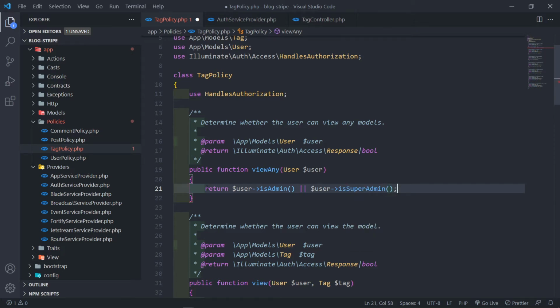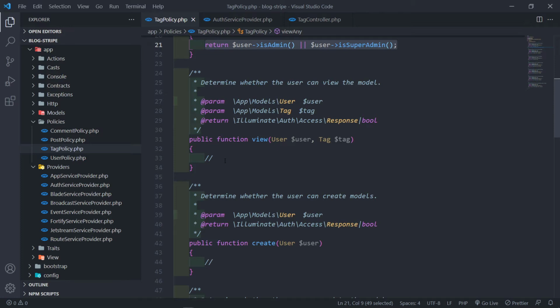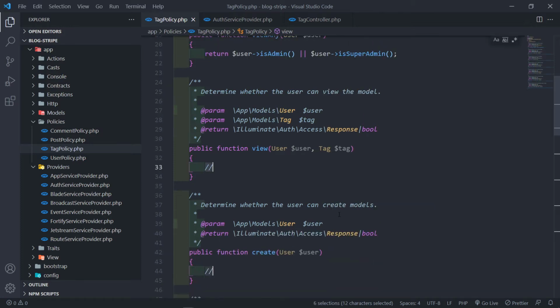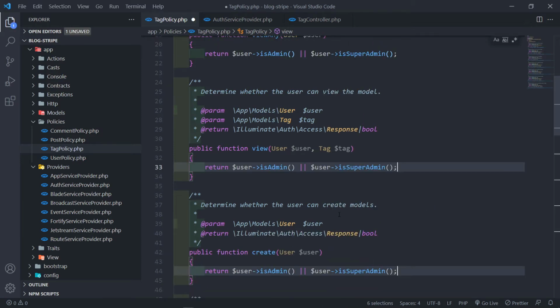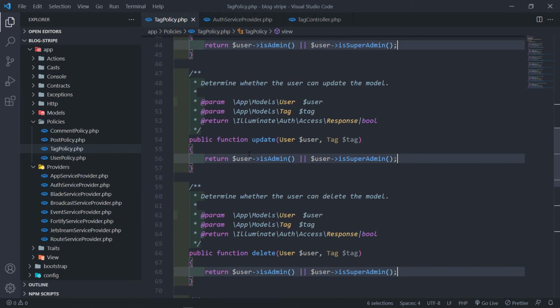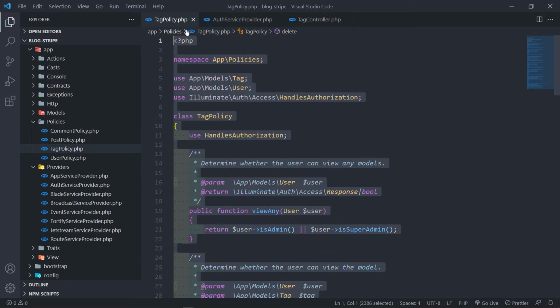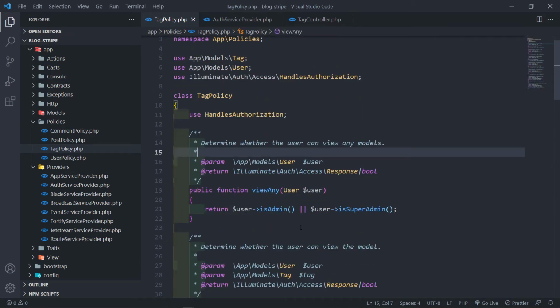I just want to explain this: if you want to change this to be anybody else, so if you want the index view to be viewed by someone else, you can change it right here. So let me copy all of them and paste them in all these methods. I want to do that for the viewAny, so basically only the admins, super admins, and that kind of thing are able to do this right here. So that's the first thing.